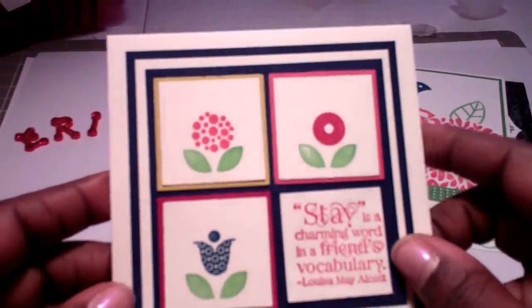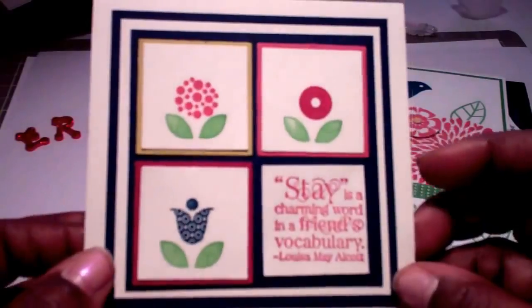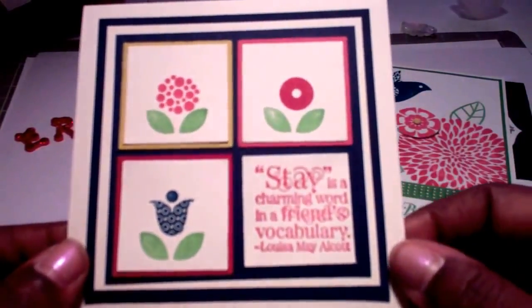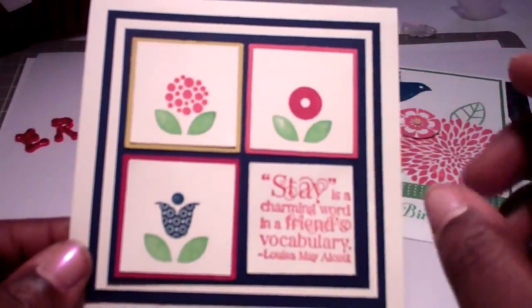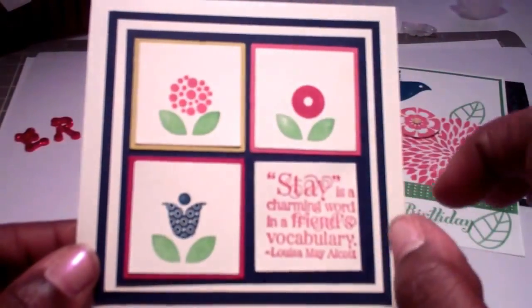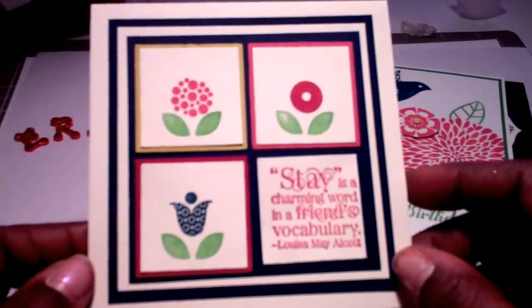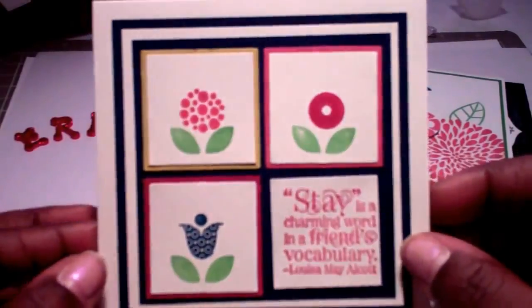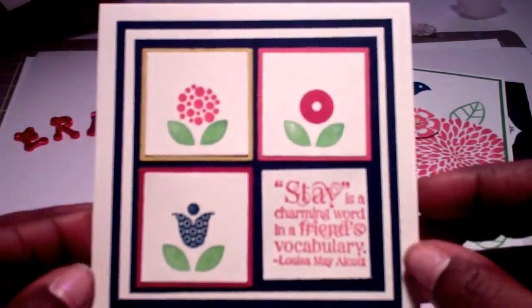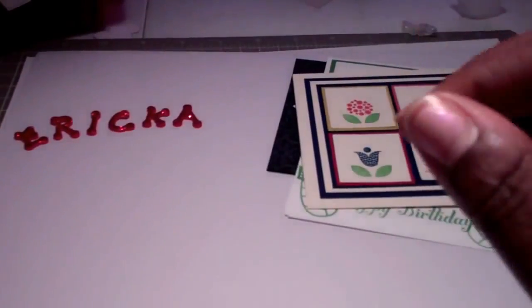This one I thought was very cute. I will try to recreate this one again with some of my product that I have at home, but it's simply a vanilla card. She used the blue framing and then different color squares, and then here she put a sentiment on the square. Very simple card to make. This is one I like because you could easily mass produce it. So I thought this one was very nice. It's a smaller card, like a 4x4. I really like that one.